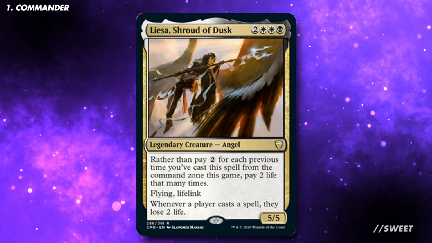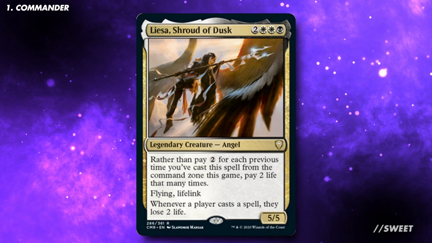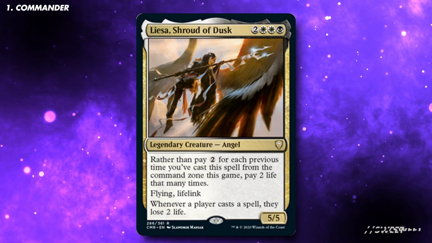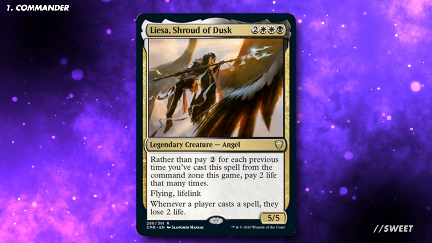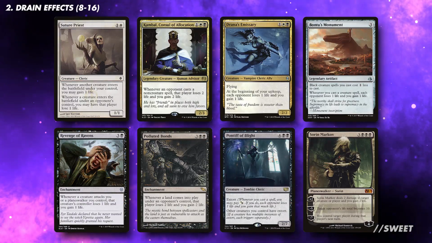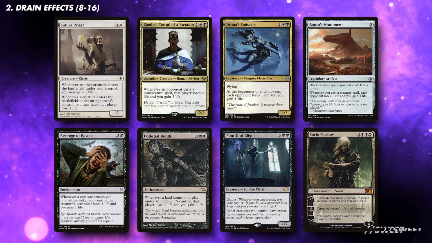Commanders with built-in cost reduction have traditionally been very strong, and I don't think Liesa is any exception. While Liesa's effect is symmetrical, we'll be running some lifegain and drain effects so that we come out ahead. All of the categories in this deck will be running cards that have these style of effects on them. Cards that drain our opponents will be great in this deck. They will do the best job at widening the gap between our life totals and our opponents.